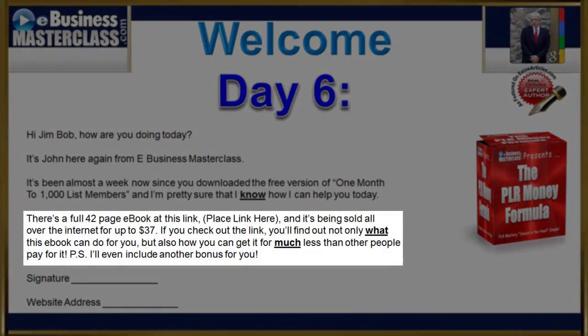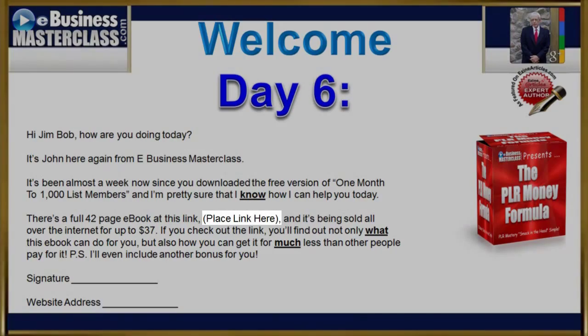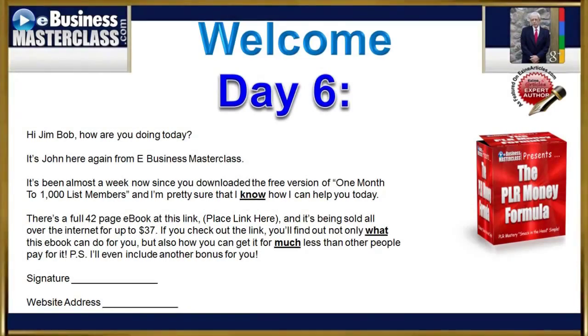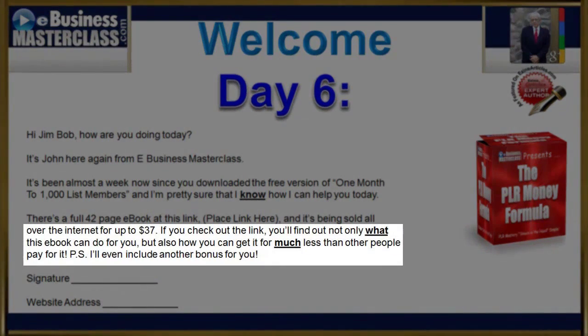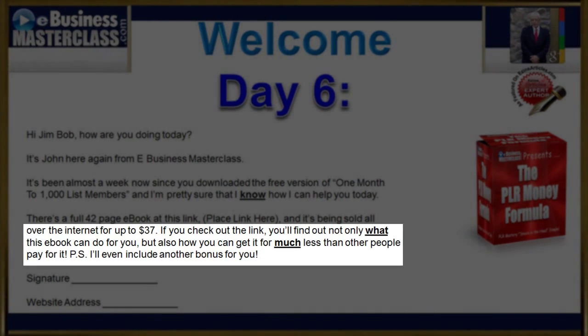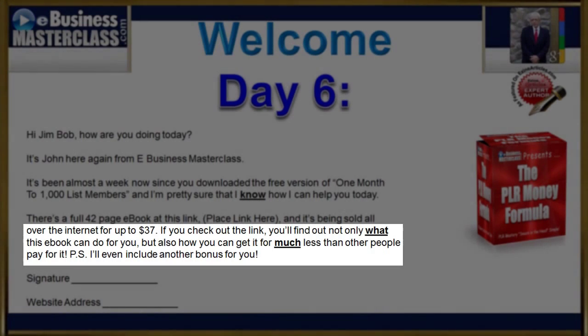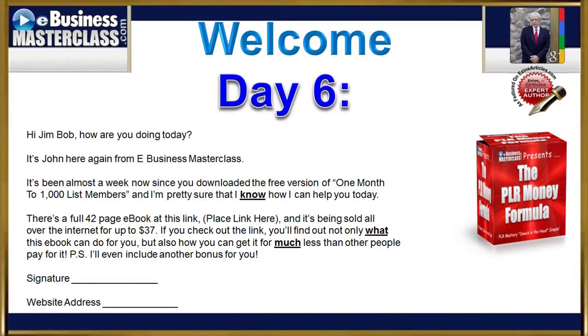There's a full 42-page ebook at this link, and you place your link here, and it's being sold all over the internet for up to $37. If you check out the link, you'll find out not only what this ebook can do for you, but also how you can get it for much less than other people pay for it. P.S. I'll even include a bonus for you. Sign it and add your website address.